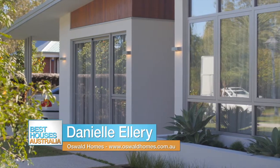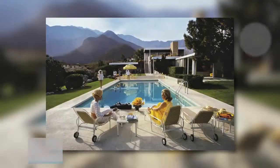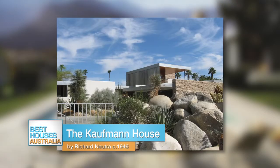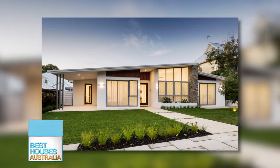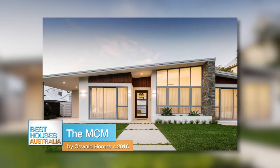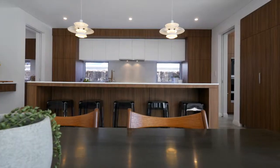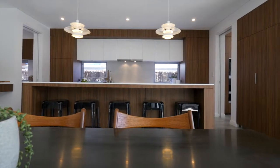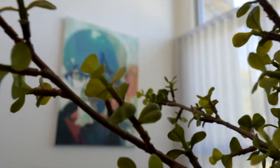I think it started with Neutra and his Kaufman house, bringing in the lovely elements of stonework and very simple roof lines. I'm also a bit of a green thumb, so I like all my plants — agaves and dracaenas — and that was in my mind from the start. It's a very subtle colour palette that allows the decorative elements like lighting and plants to play a part, creating a really relaxed place to be.